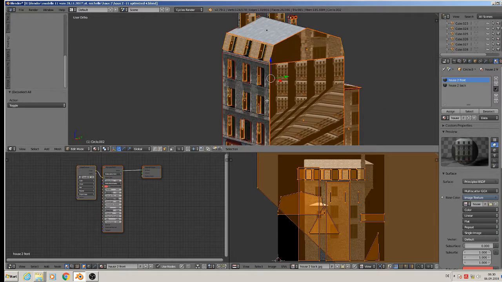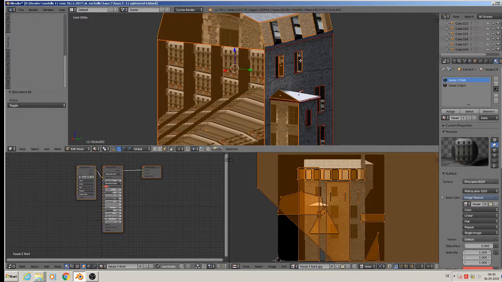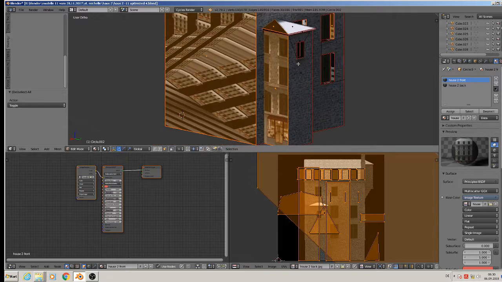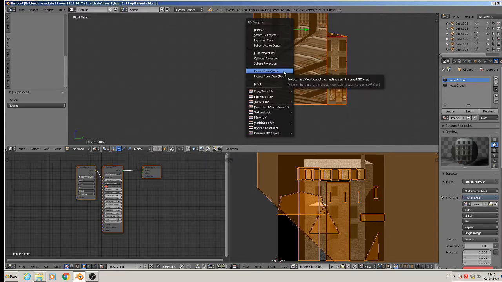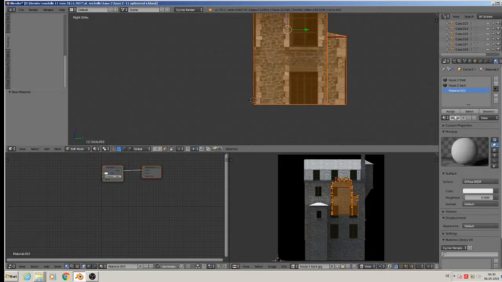Okay, that looks good. Here the same. Good. Then you unwrap from view. Make here a new material. Call it house right.